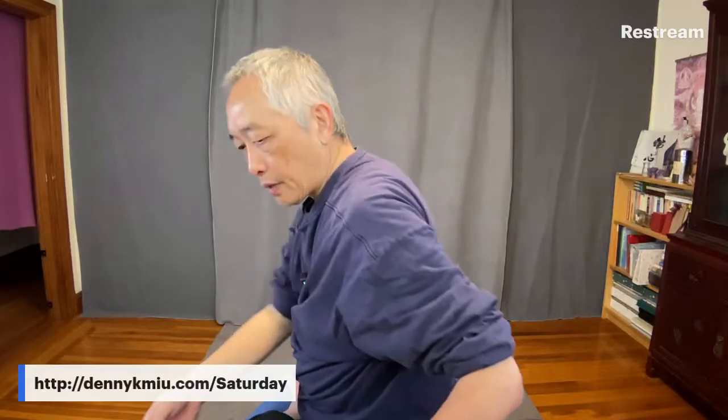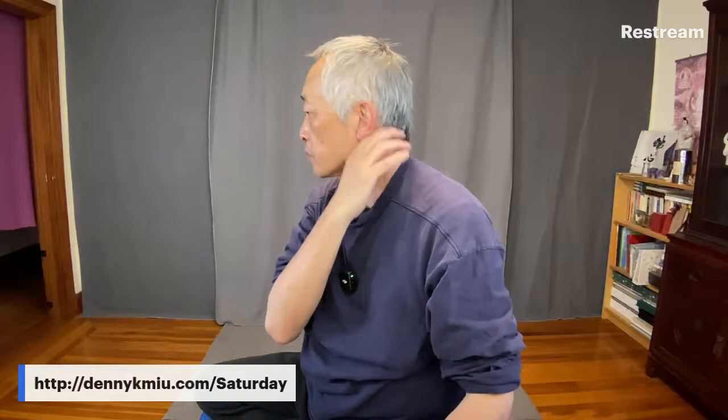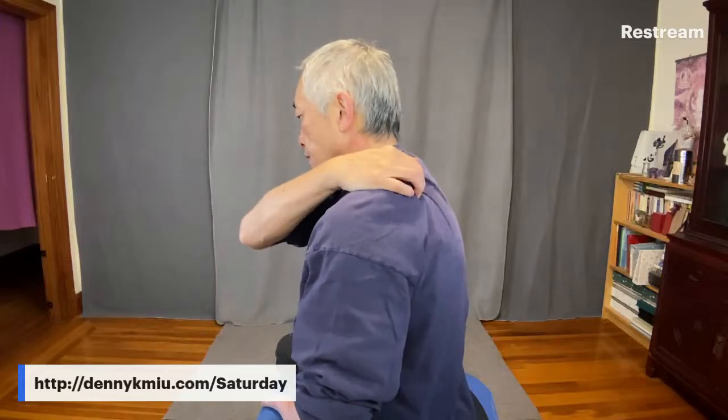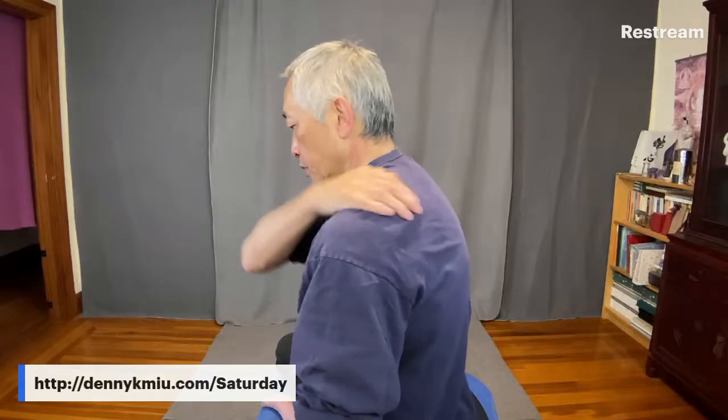All right, so now we're going to come to the left side. Going to lift up our ear loop again, and then we're going to use the edge of the index finger as if it's a blade, and we're just going to scrape that. And you know this because this is where your lymph nodes, lymphatic system, right? And then we're going to massage the top of the shoulder. Then if you just reach back, there's a cavity right here. You reach across, there's a cavity right here, and you just kind of massage your shoulder.